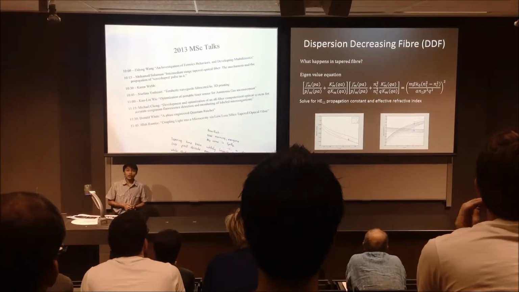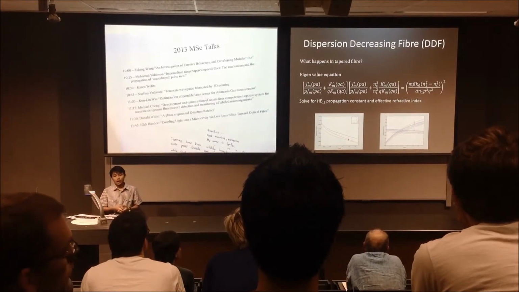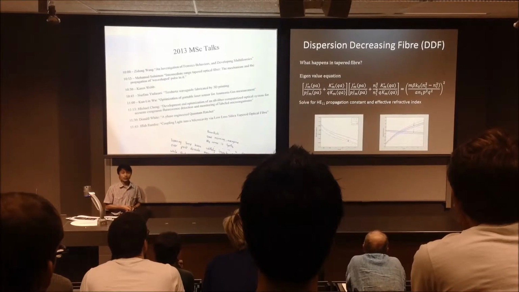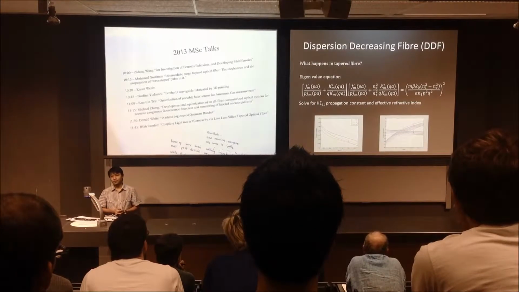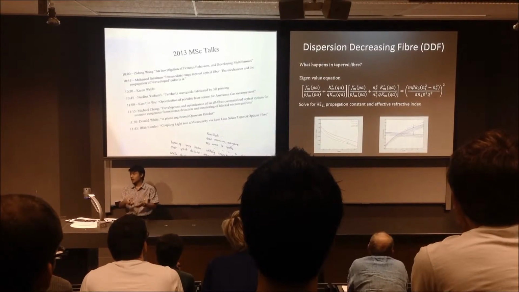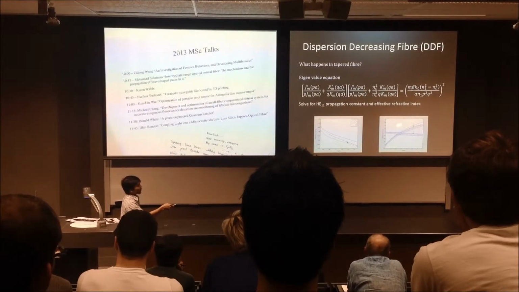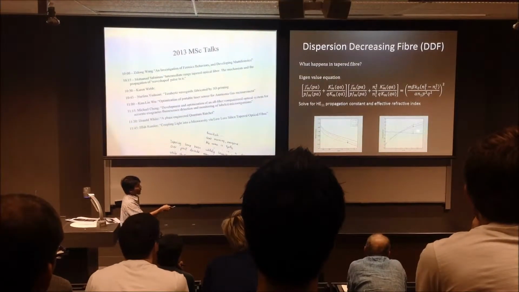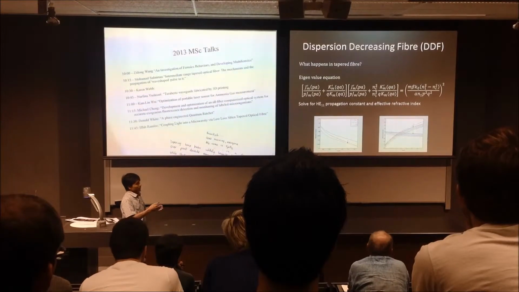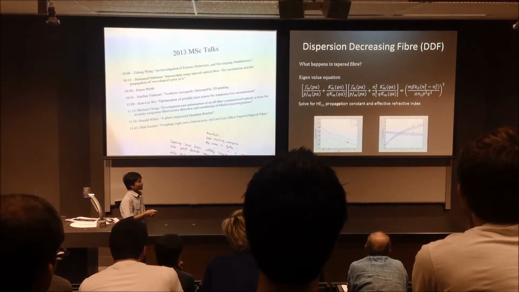Phase velocity and group velocity propagating in the fiber are influenced by optical frequency. This phenomenon is called chromatic dispersion, which is made of material dispersion and waveguide dispersion. Here is material dispersion, and down here is waveguide dispersion, and over here is chromatic dispersion, which is the total of waveguide and material dispersion.